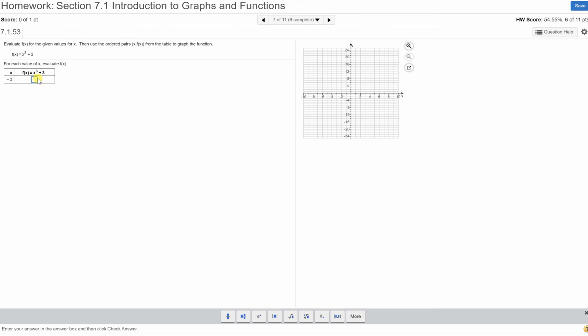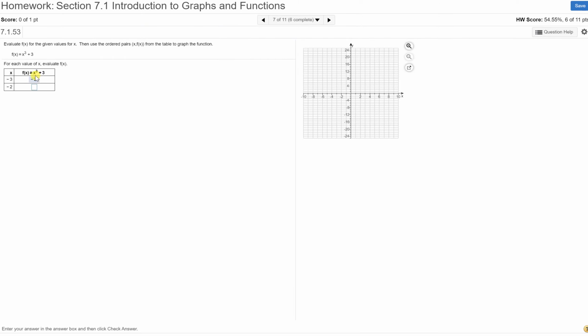Let me make sure of that. I'm pretty sure it is, but just in case. Negative 3 to the third power is negative 27. And it stays negative because you're multiplying negative 3 times. So 3 negatives stays negative. And then we add 3, we're going to get negative 24 here.